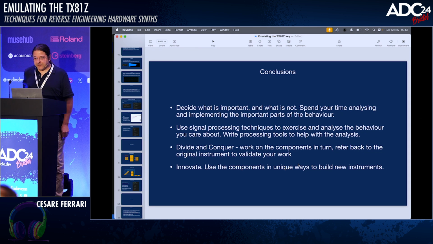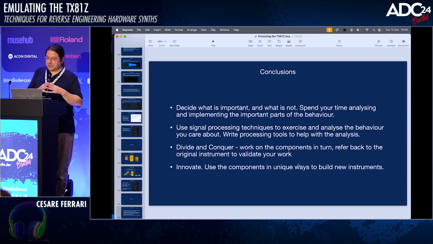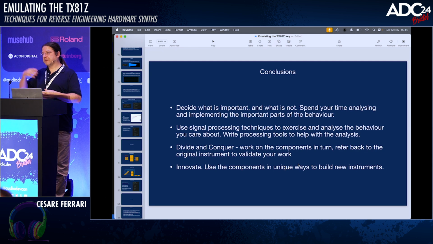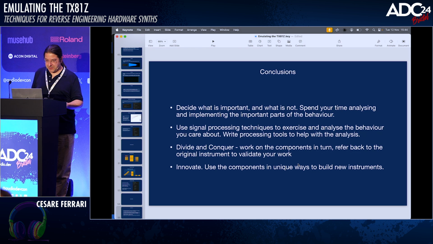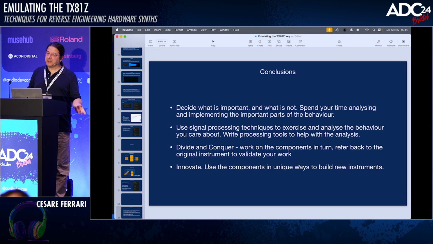So if I spin through some conclusions, my take home from this is spend your time doing the bits that matter. Find out which bits matter. Try and use analytical techniques for putting signals through instruments and capturing the results rather than trying to do it by ear. Do a divide and conquer approach. Split it into components that you can model separately.